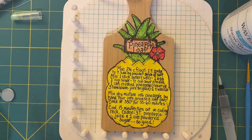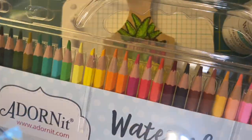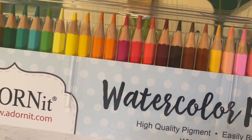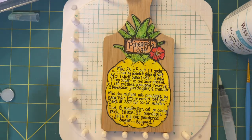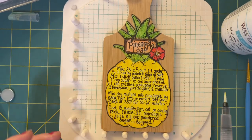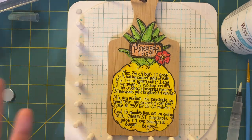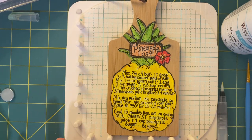Then I went over that with my watercolor pencils. So these watercolor pencils you can get at ADORNit, and there's the website right there. And I'll put links on everything in my description box below as well. And I used my watercolor brushes on my paint. And then I used the medium water brush from ADORNit as well to create that painted look on there. And then once you've let your chalk paint dry, then you can go ahead and do your color pencils and your watercolor paint. And then you let that dry.